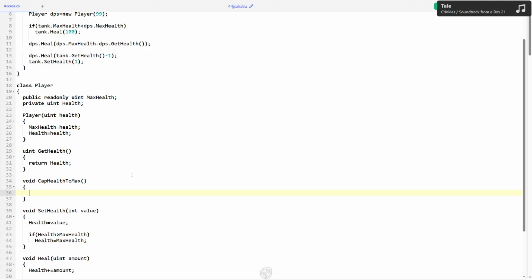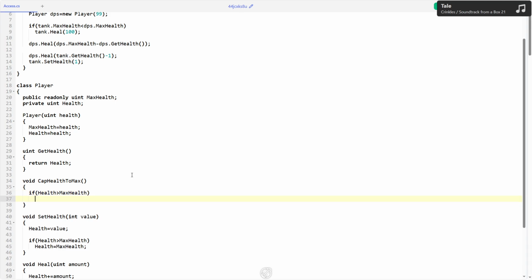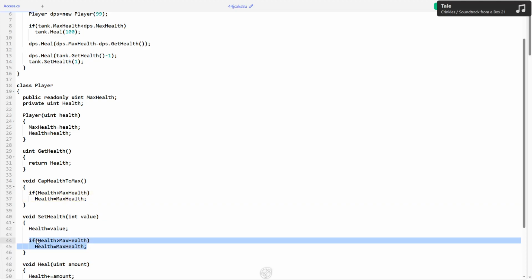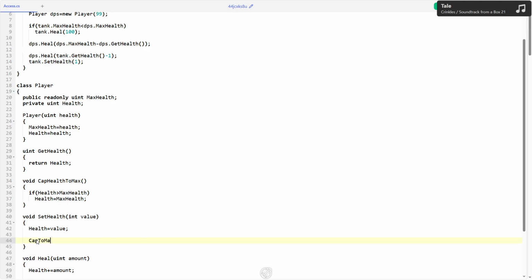We just create a method that checks if health is greater than maxHealth, then health equals maxHealth. And down here, we simply call the method internally, capHealthToMax. Like that.